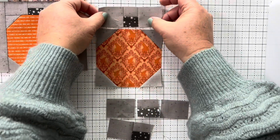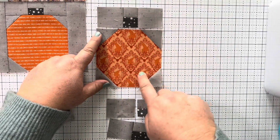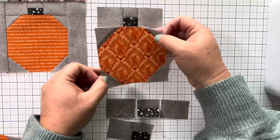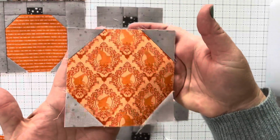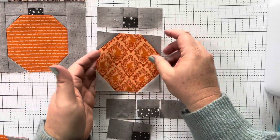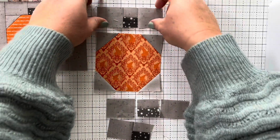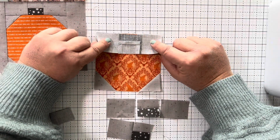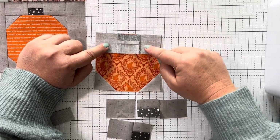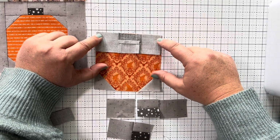The final step is to take your stem piece and sew it to the top of your pumpkin. So you can see in this fabric here that there's these little witch silhouettes in the damask and the bat. So there is a right side and a directionality to this fabric. So I'm going to sew the stem piece to the top of my pumpkin here. So I'm just going to put it right sides together. You want to make sure that your stem fabric is what's lined up with the top of that. And then you're just going to sew along that seam.